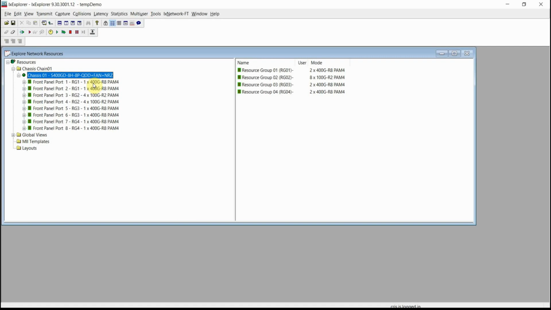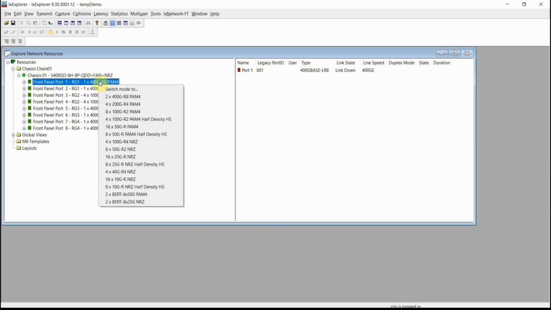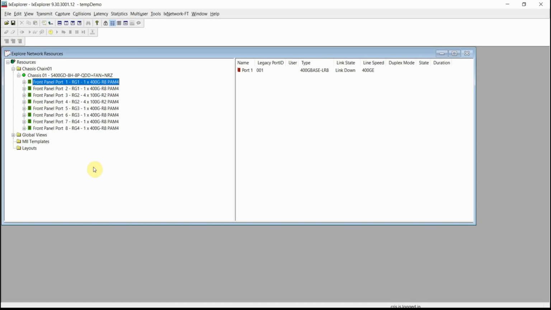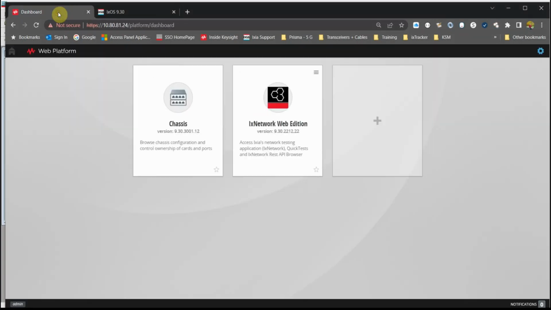So you can either change the speed by right-clicking here on the group itself. So I'm saying I want to change the group speed for those here, or you can do that via the web itself. So when you go into your chassis, under chassis, you can see here, this is my IP address for the chassis.